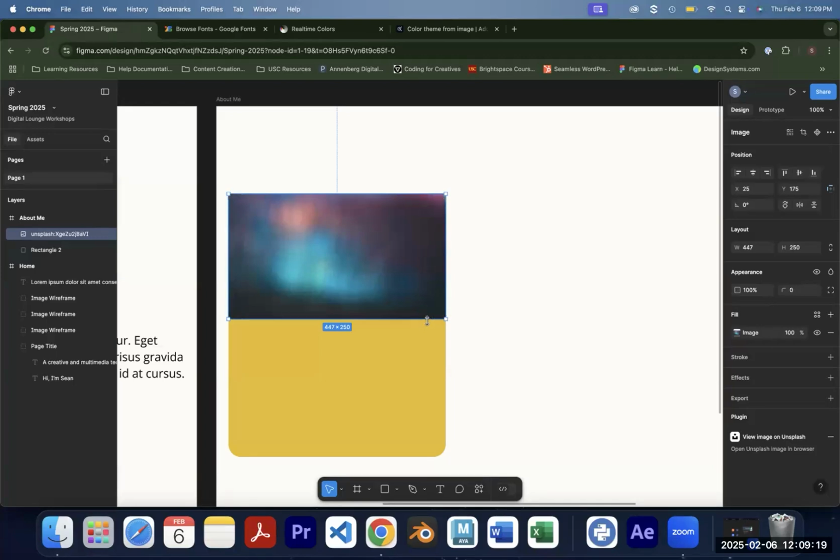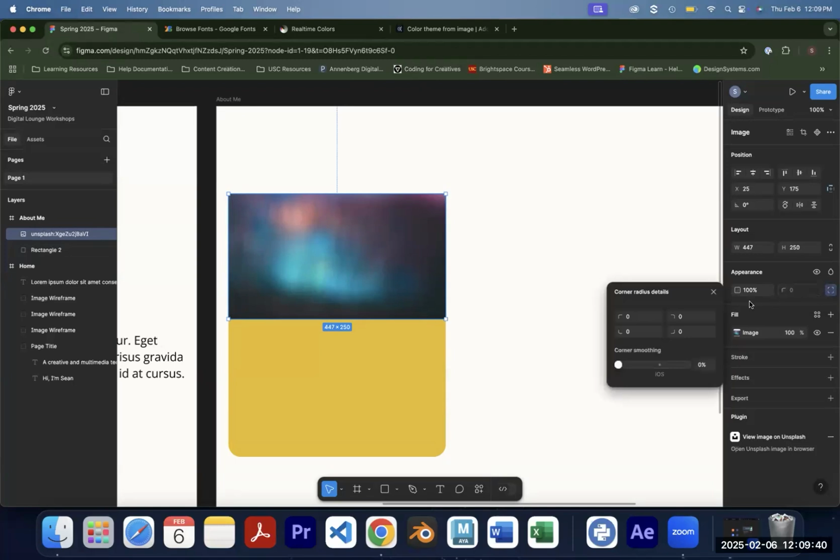So if I undo that, with my image selected over here in the design tab under appearance, right by where we changed that corner radius, there's this rectangle square type button that only has corners drawn on. And this is our individual corners. So if you click on that one, you will get your options to change each corner individually.